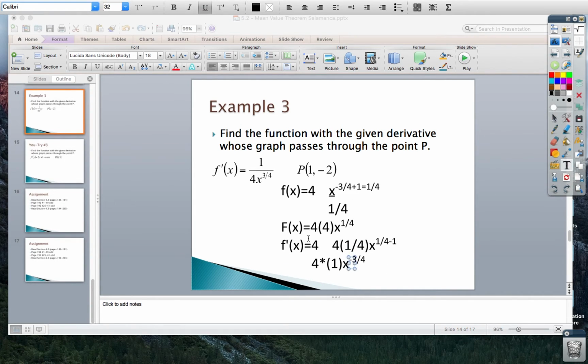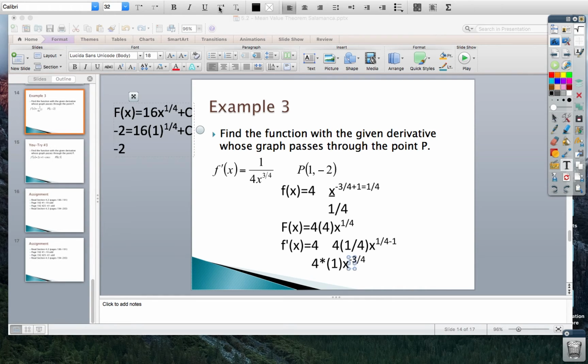So now that we know what f of x is, I'm going to redo that problem up here. We have capital F of x is equal to 16 x to the 1/4 power. Now, we have to add that plus c, remember, because we're not sure what else it could have in there. Now, it gives us this point, 1, negative 2. So what we do is we substitute that y in, equals 16 times 1 to the 1/4 power plus c.